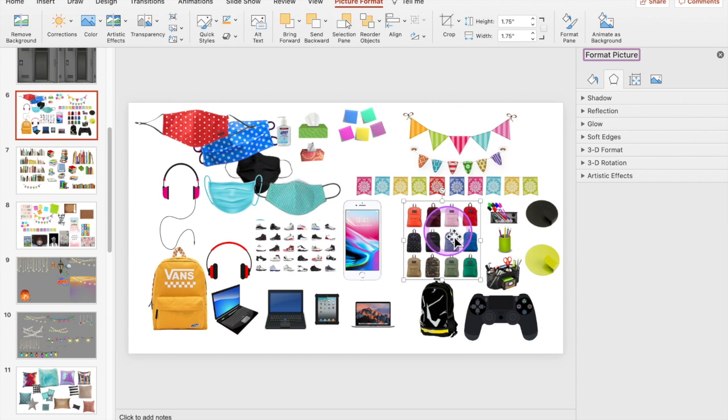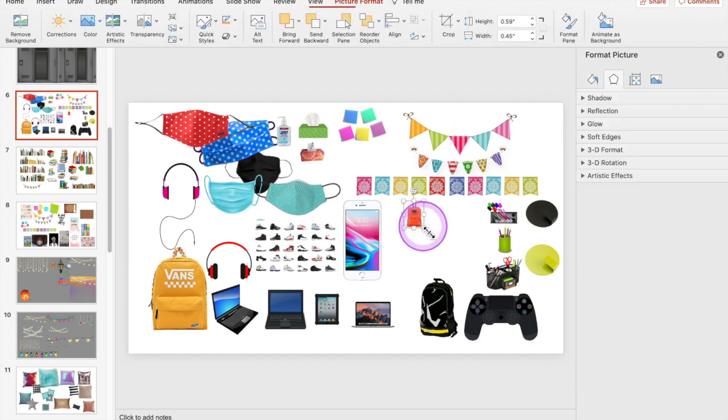If you double click on it, this whole new bar up here pops up, and you can click crop right here, and then you can just drag these black lines to only fit the part of the picture that you want. Drag it out just a little bit more, and then you can click crop. And now I've got just that orange backpack.